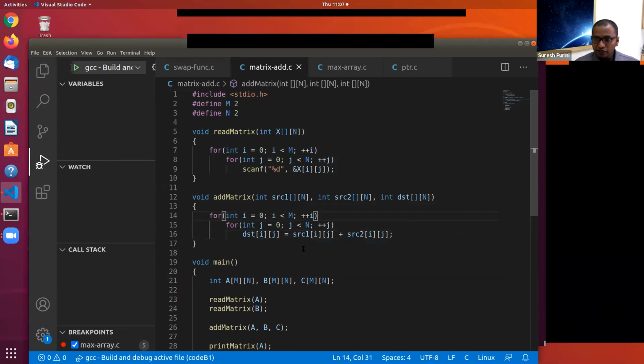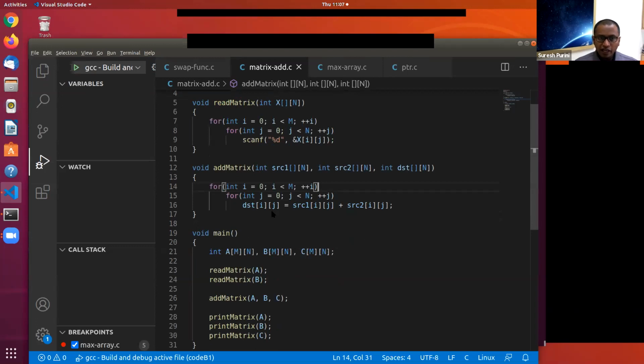How many of you are with me? We are iterating row by row and adding corresponding elements. That's all it is. That's all the code we have here.